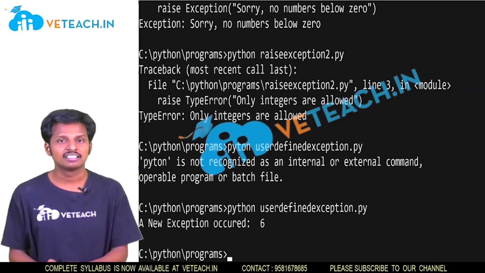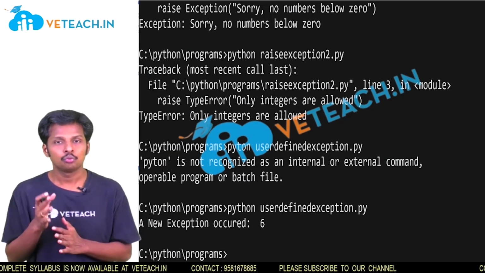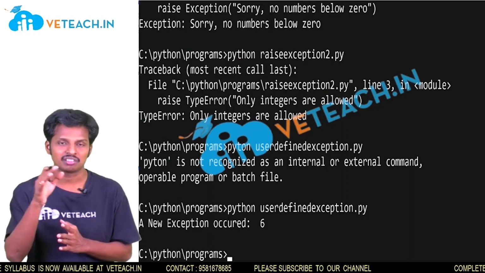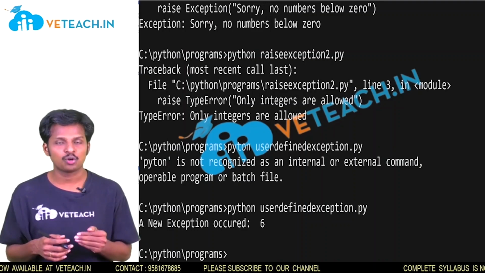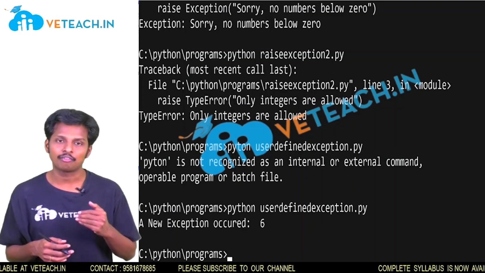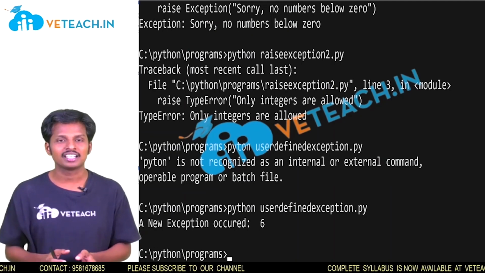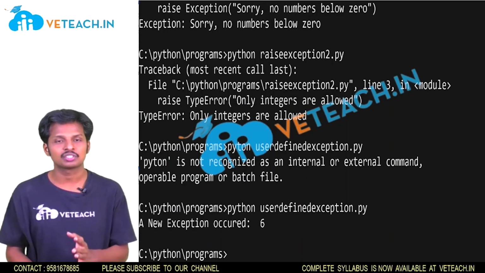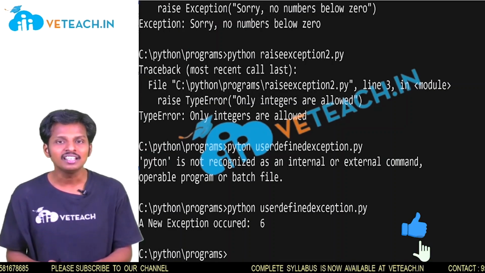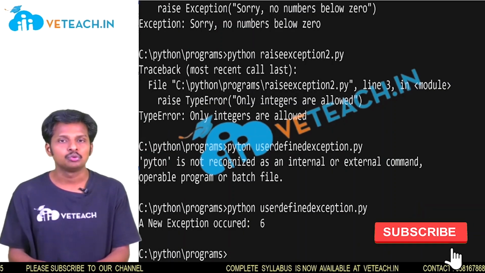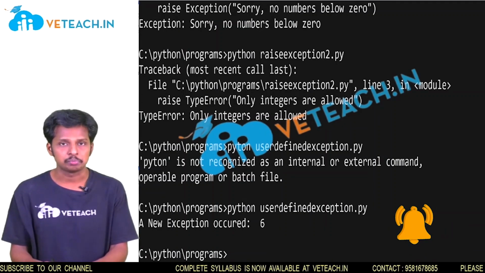A new exception occurred, the value is 6. So here what has happened is we have written raise MyError of 6, which has set the constructor initialization value to 6, and then since we have written a raise statement, it has searched for the corresponding except block which we have written after the try block: except MyError as error. Inside that we have written a print message which prints a new exception occurred, error.value, which is equivalent to 6 that was initialized in the constructor. So this is how a user can create his own exceptions by writing user defined exceptions. Thank you.